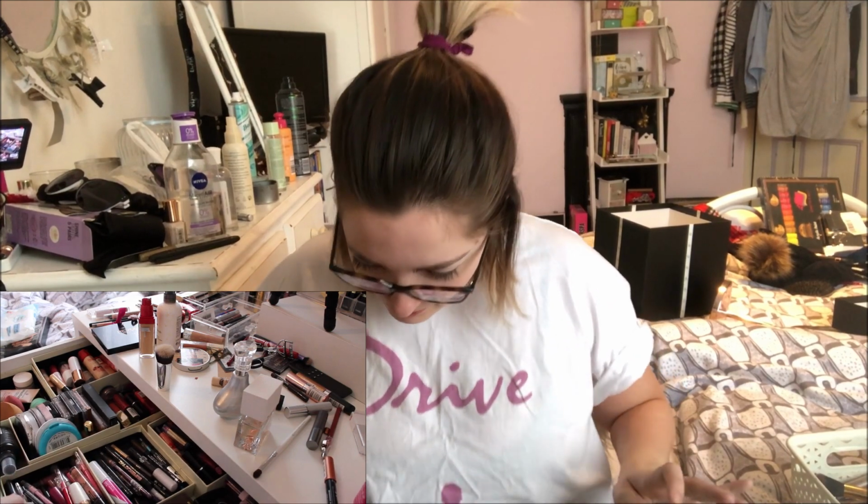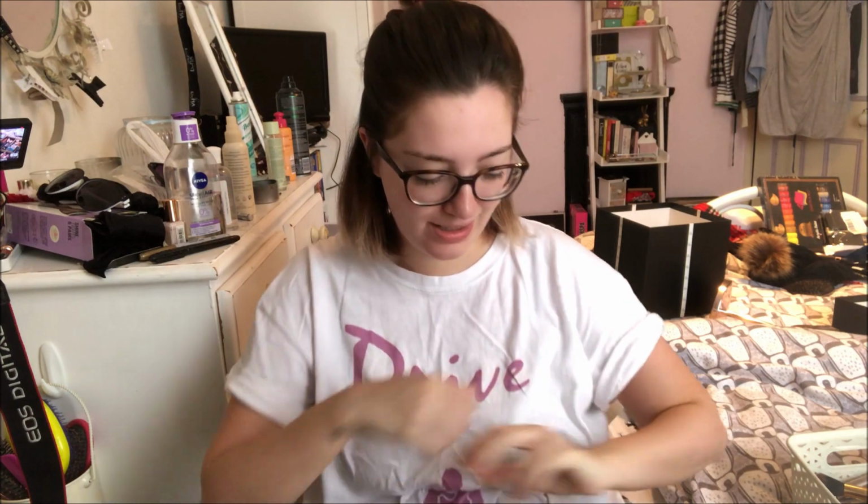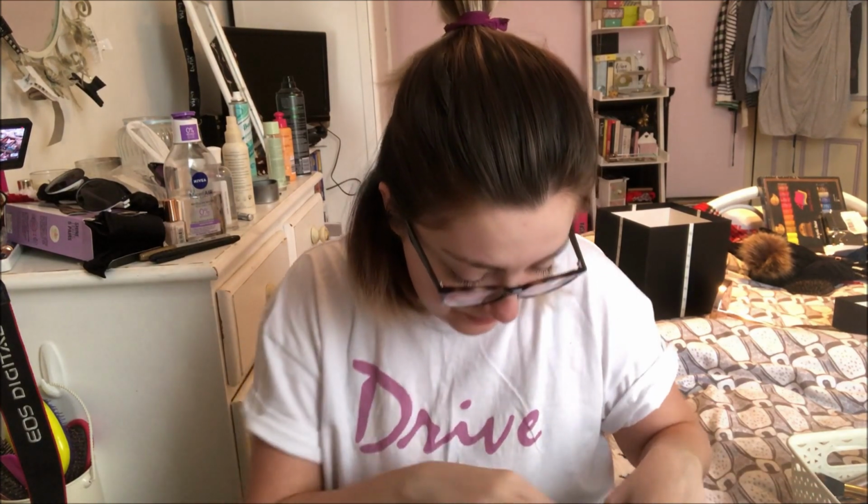What I have in these drawers is my non-go-to makeup predominantly. We've got powders, we've got lip liner. Well, a lot of it is go-to. I don't know. It's a mess, to be honest. But from the looks of it now, pretty much all of this stuff in here is things that live in here. So what I think I'll do first, actually, is just go through these drawers and see if there is anything I want to get rid of.